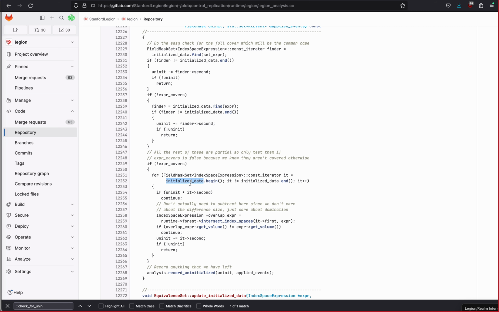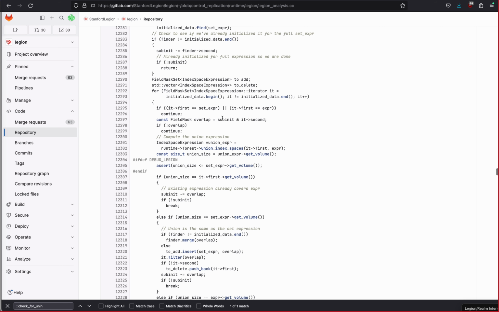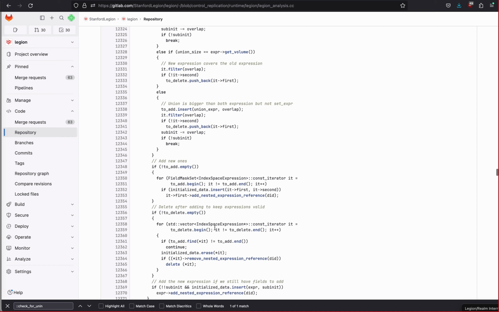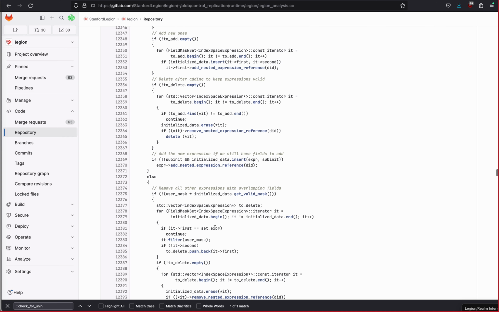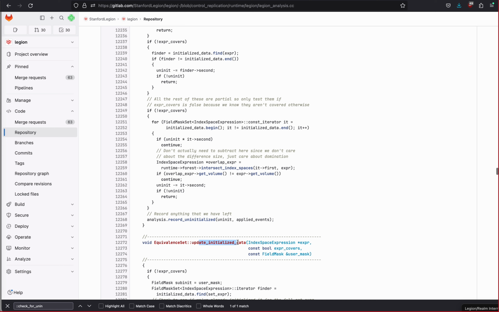And so one thing you'll see is that when you update this initialized data structure down here, there's some work to merge together expressions that have the same fields. You can see that in this case down here. I'll leave this code to look at. This is the code that will actually update the initialized data to handle those kinds of things.